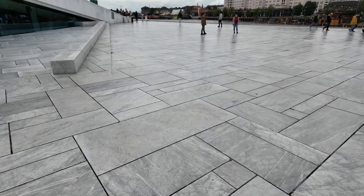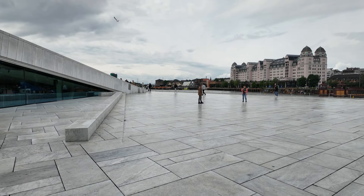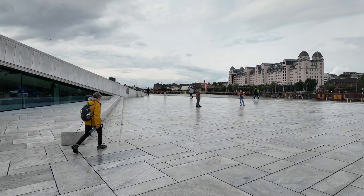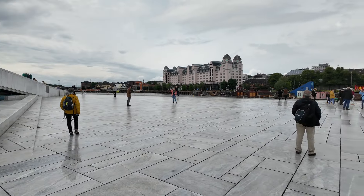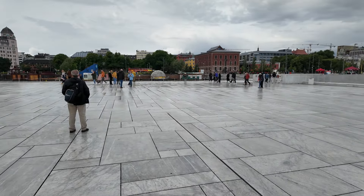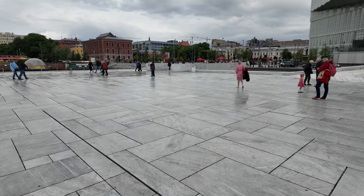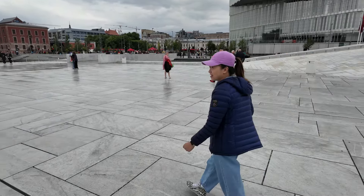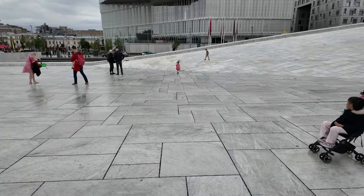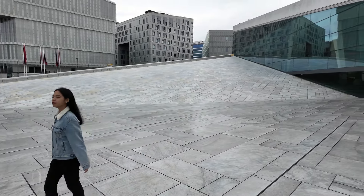If you're wondering why — I'm not the architect, but if I had to guess, Carrara Marble is probably the closest thing we can come to in a material that looks like ice, that isn't ice. And given that the whole appeal of this building is to be this glacier, iceberg-y type feel.